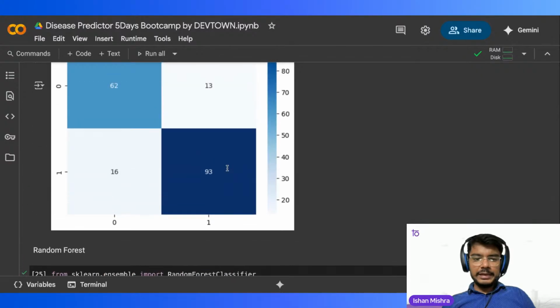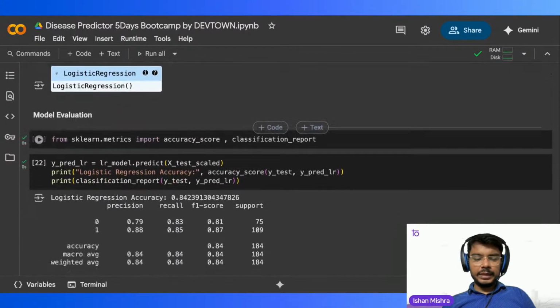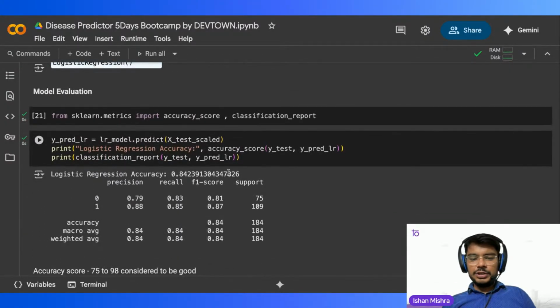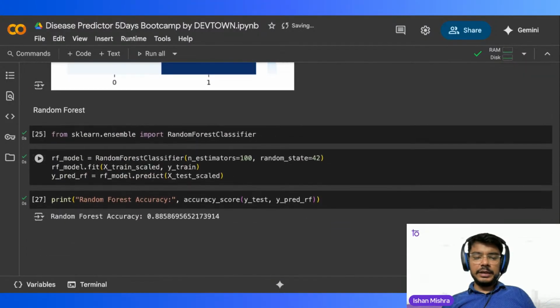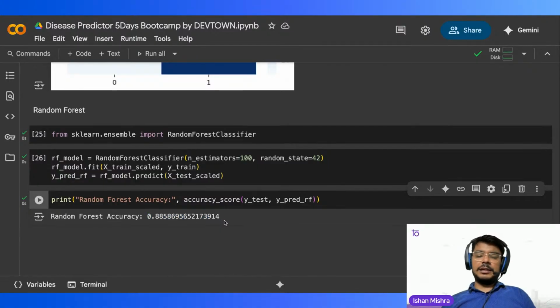In comparison, the logistic regression accuracy was 84.23, and here we have achieved 88.58. It is not very much, only about 4%, but it is still better, a higher accuracy rate among them.